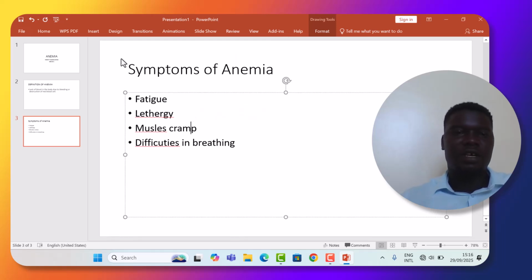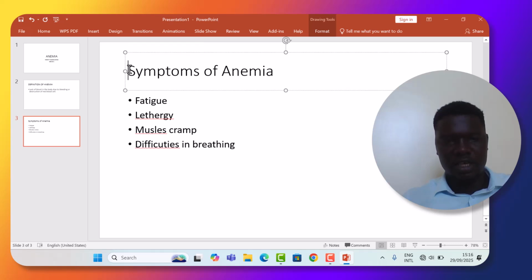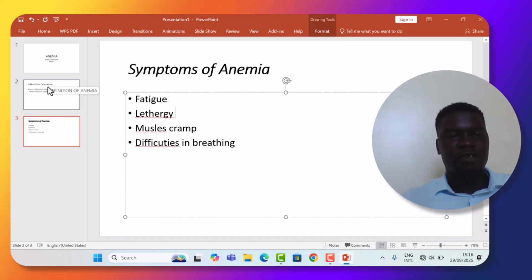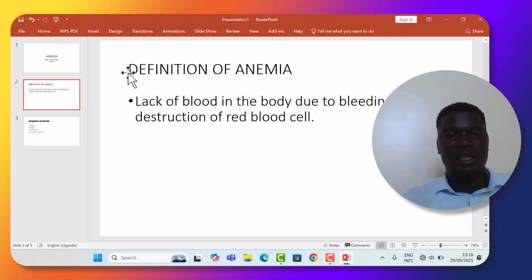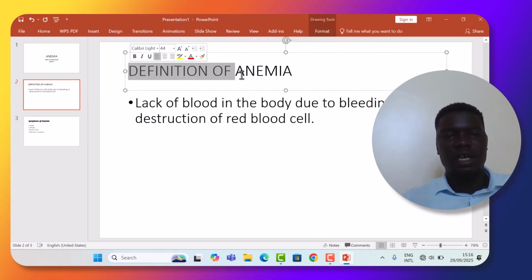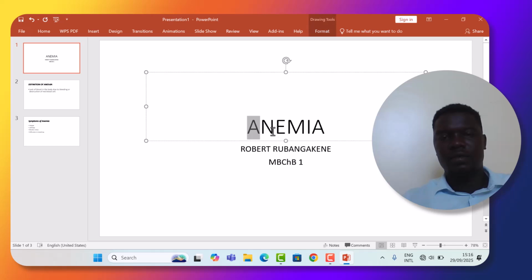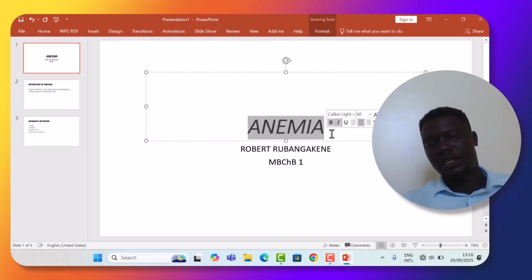Yeah, in this you can as well highlight the word, the subheading. You put it into bold, or you want it to look in italic format so that it looks different from the content. As well as here, you can highlight them and bold and put them into italic. Yeah, then you can also come here. You bold this, then you put it into italic.